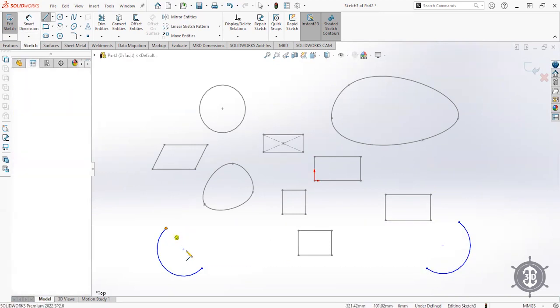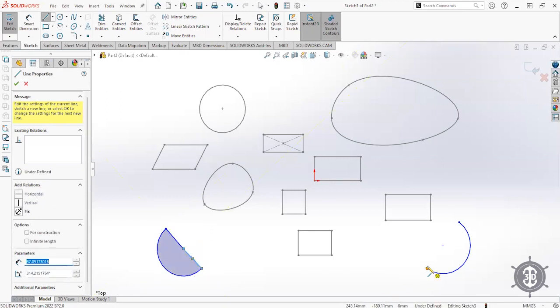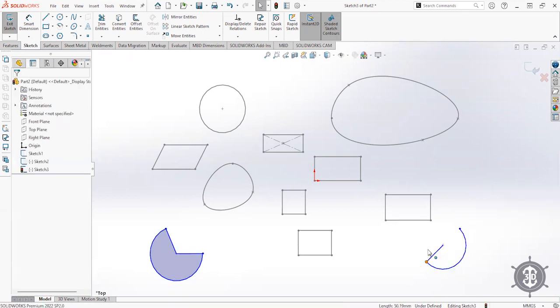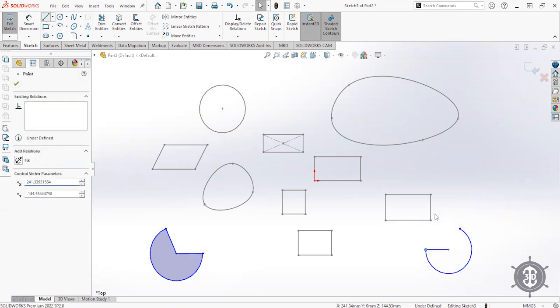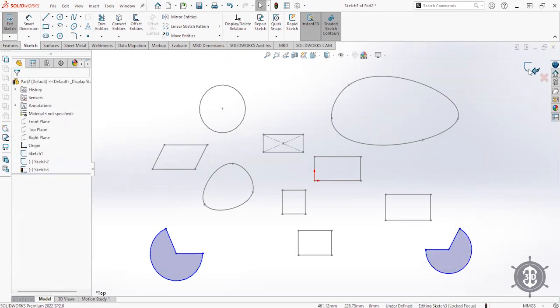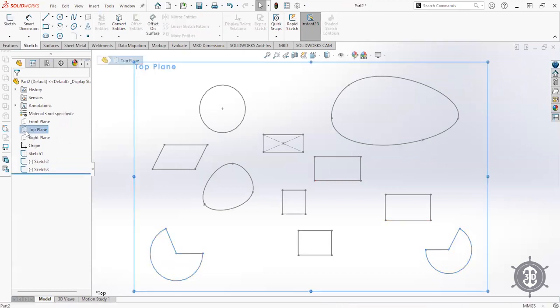Using line, and voila. So exit sketch. Now top plane sketch again, oval.